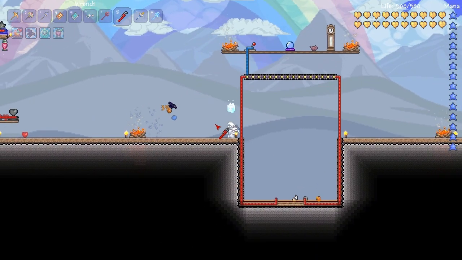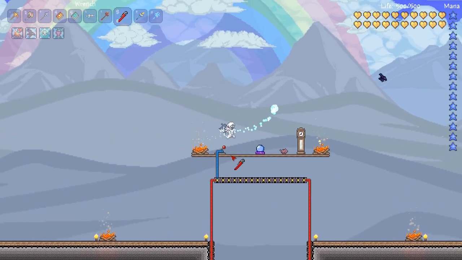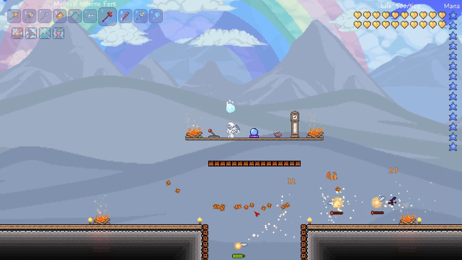The only issue is every time an enemy lands on the pressure plate, it ends up flipping things, and then the blocks go in and out of reality, and then I can't shoot through them again, which is kind of frustrating, I guess.